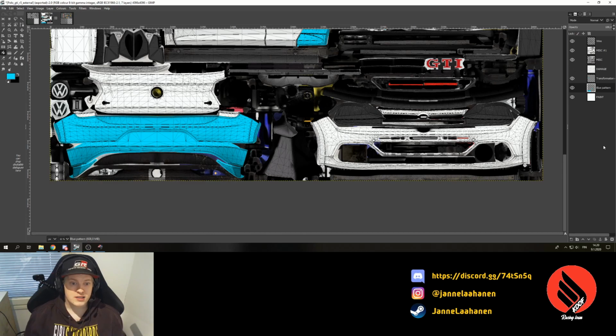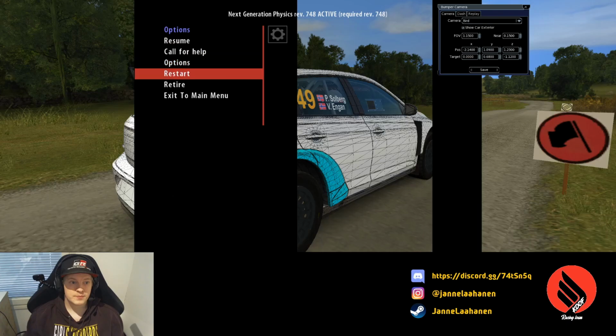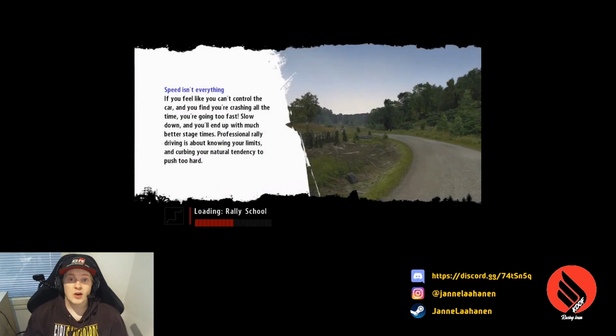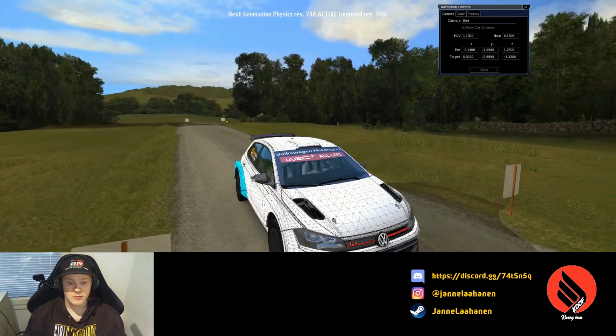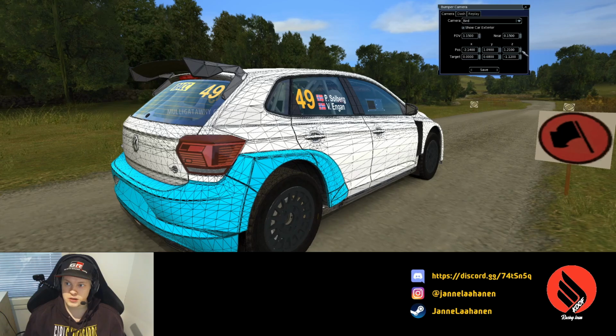Now we can select all, and we can merge again, export again, and restart again to see how the rear bumper is looking. Yeah, brilliant. It's looking really good, just like we wanted.